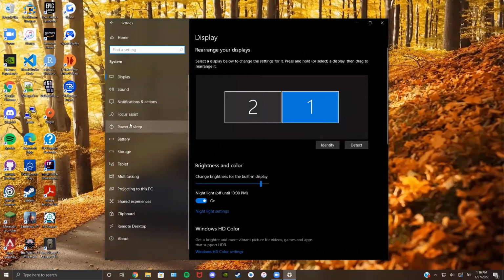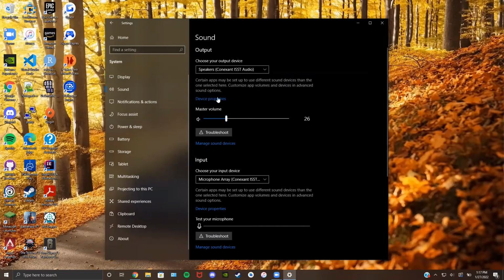And moving on, we'll be going to sound. Again, this is another way to change your sound. So let's say your volume buttons aren't working on your keyboard. You could simply go to settings, and under sound over here, you'll be able to see this setting called master volume.